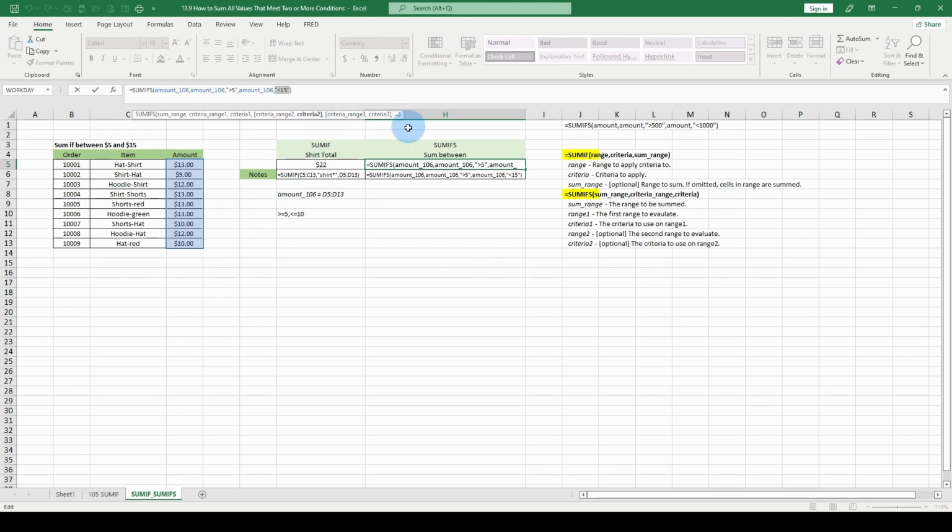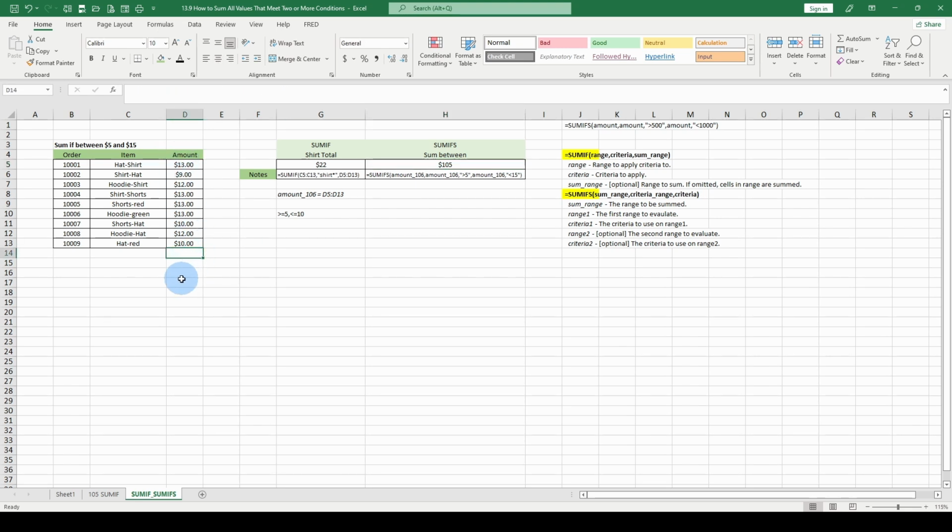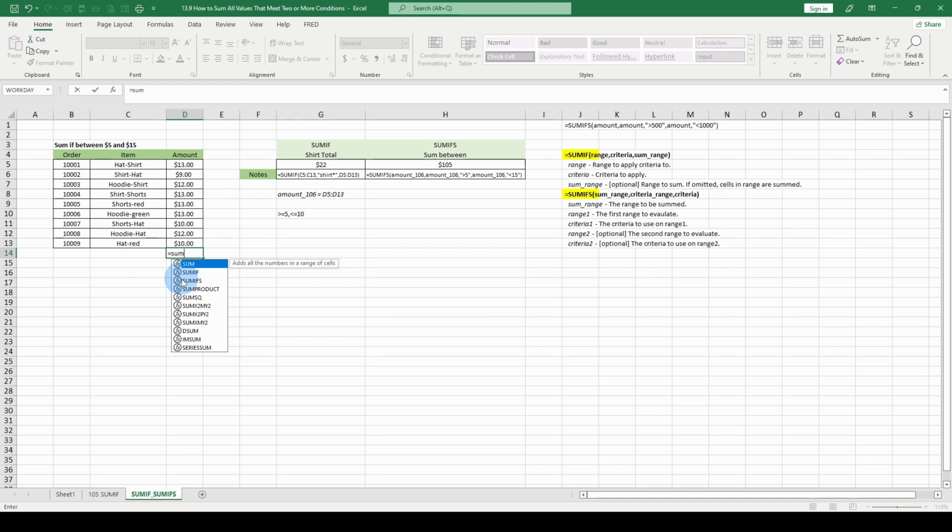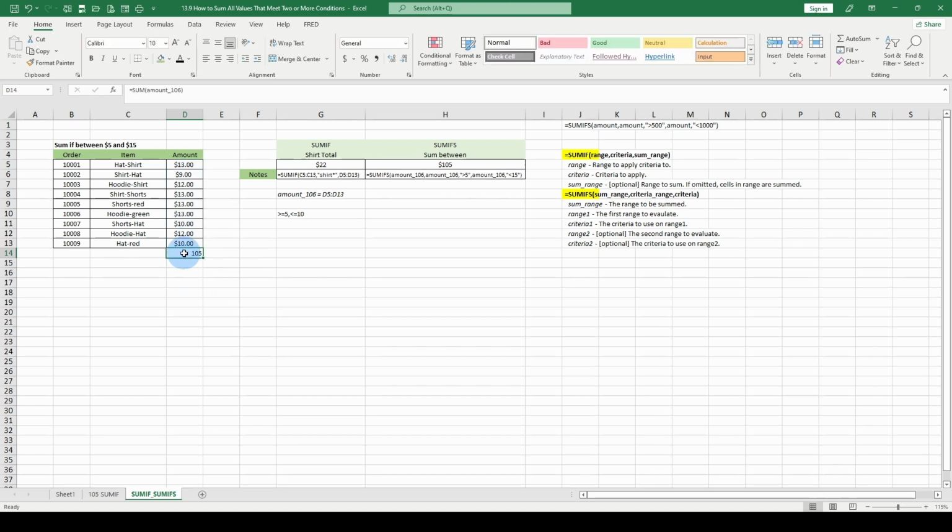And if you had additional criteria, you can follow the same pattern. What we're looking for here is what's greater than 5 but less than 15. Well, 13 is less than 15, 9 is greater than 5 and less than 15, 12 is greater than 5 but less than 15, and so on and so forth. And essentially, we're going to add up the entire sum. We can just do this, equals sum. And we can do this, and we have 105. Just by coincidence, this is also 105.